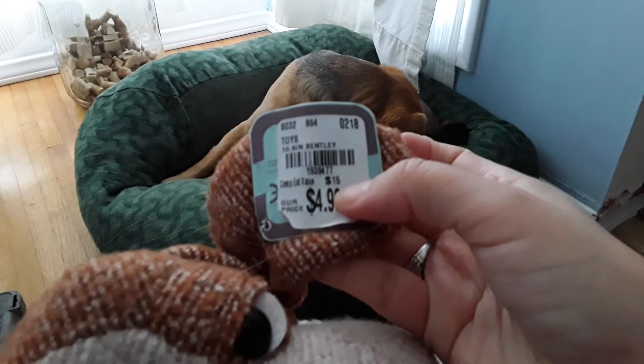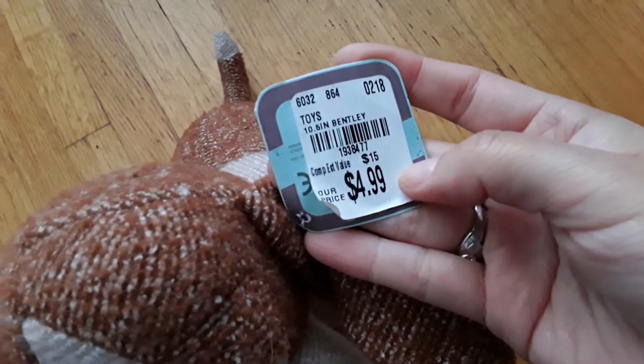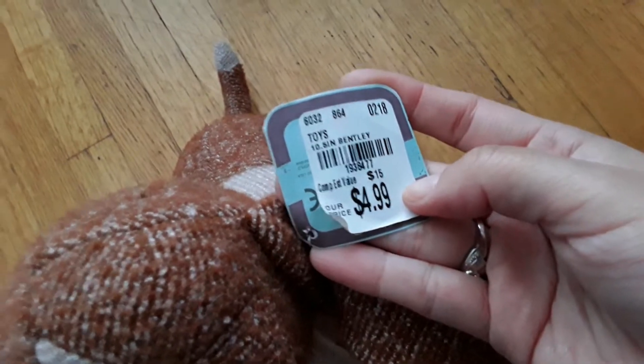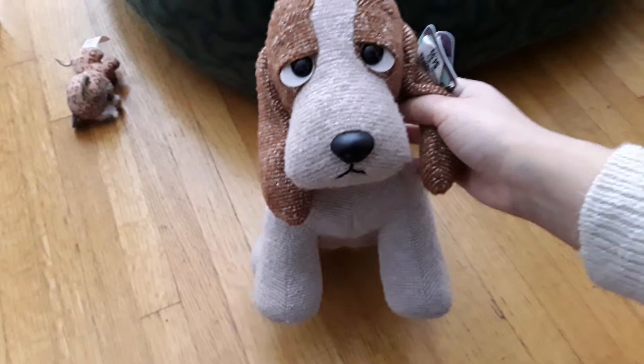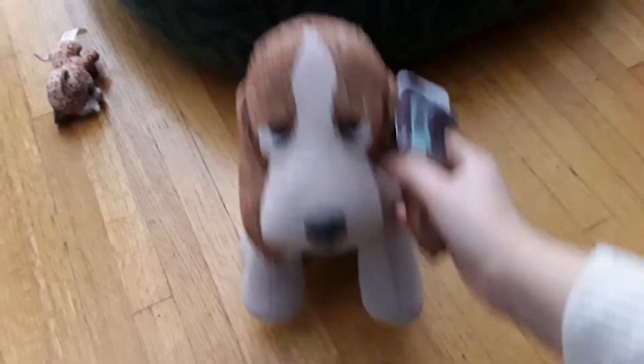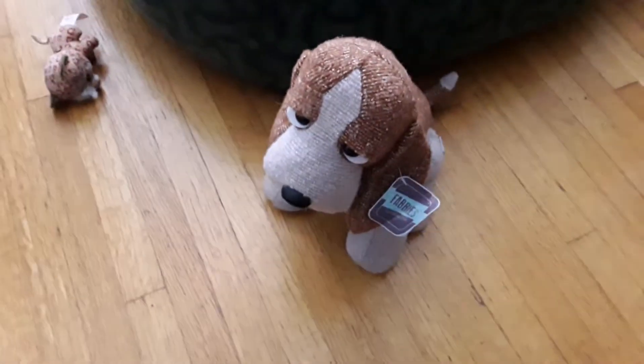Here's the code for that one — let me see if I can make it any clearer. Sorry about my puppy. The code is 193-8477. It was $4.99. And I had it in my car for two weeks so that it can kind of get the scent of me, so that I can bring it inside the house and my dog can use it.